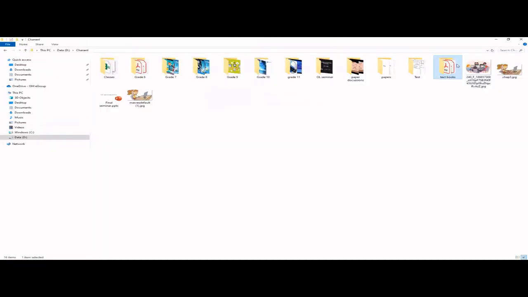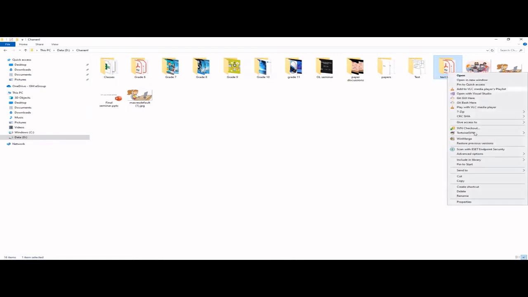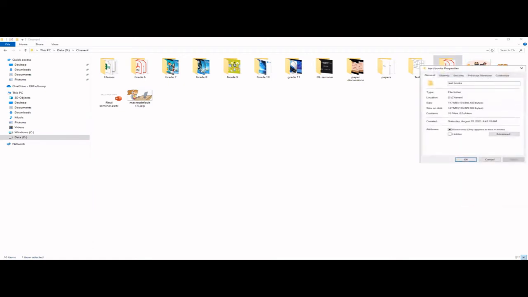Then they're asking you to go to that particular folder, right? I will take any folder, like this textbook one. I select a folder and right click, then I go for the properties.